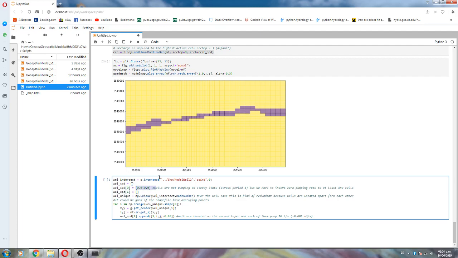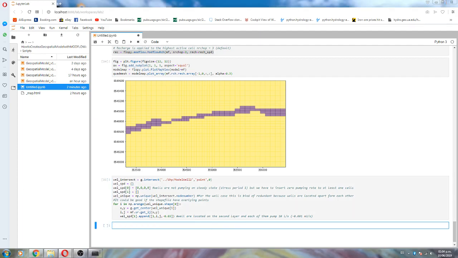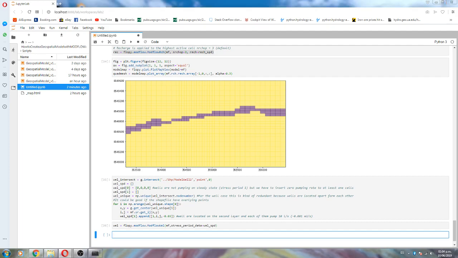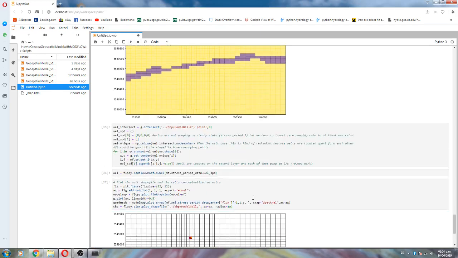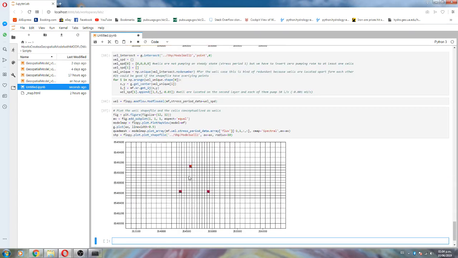For the rest we apply it based on the cells intersected in this shapefile. Then we create the well package, and we can see a figure of the cells conceptualized as wells on our model. So these are the wells, and these are the cells conceptualized as wells.